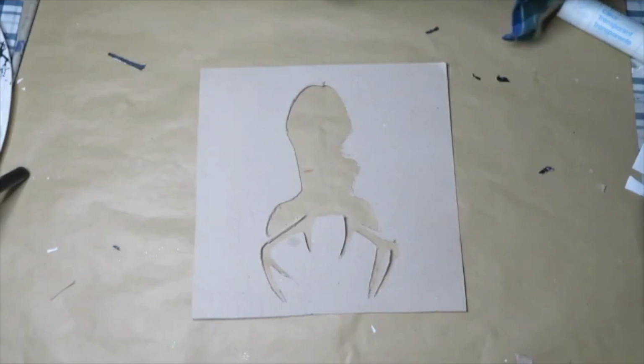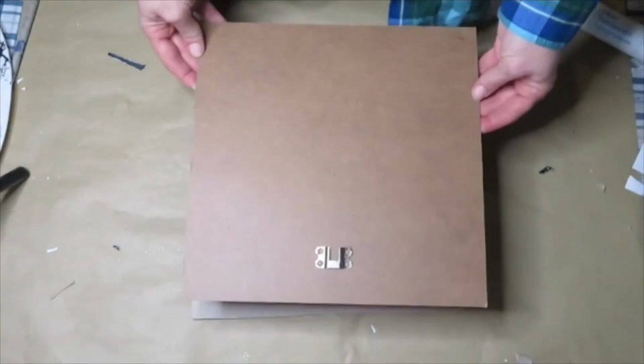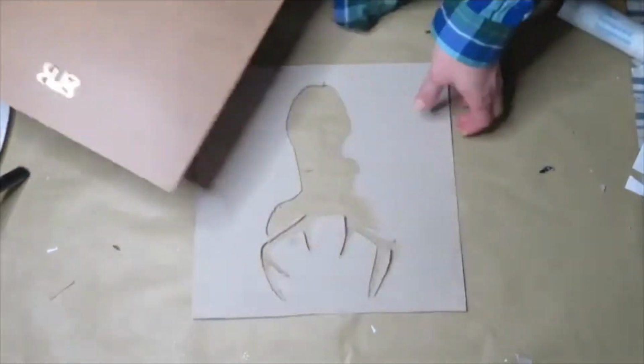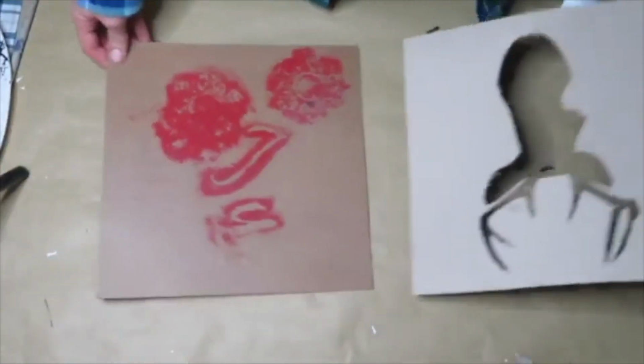And then I also have the back of an old picture frame, and I cut this cardboard to fit the back of the picture frame. So that's gonna go over here like that.